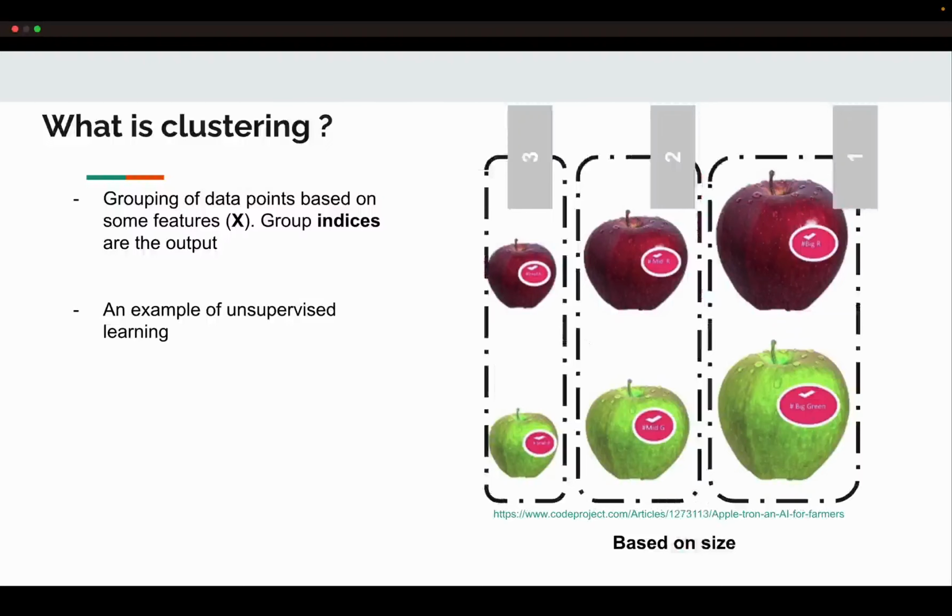And for the same data sample, if we use size as our driving feature, then it turned out we have 3 clusters, and there is no predefined cluster index label. So it doesn't matter whether you label it as 1 and 3, this one, 2 or 1, it doesn't matter, because it is you who will index or label those clusters.